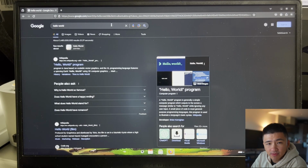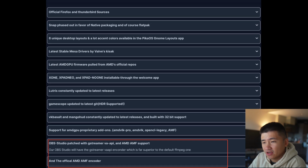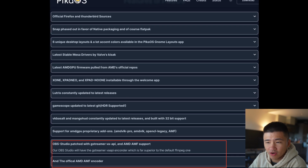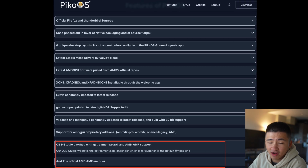It is fairly simple to add a new input method in the setting keyboard section, and there's no major issues. I can type Chinese characters in the Firefox. Next thing is I would try to see if OBS is functional already, because in the FAQ page it says it has some setups for the AMD GPU encoders, but I also want to see if nVidia users can use it out of the box.